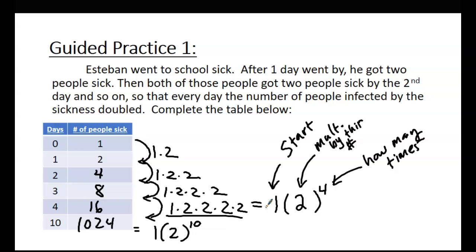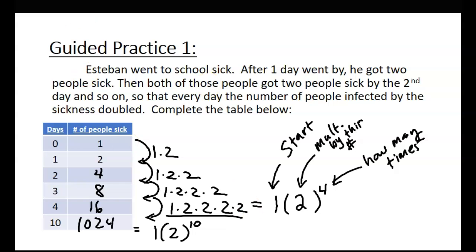So that's what an exponential function is. Just basically, it's a set of data that increases or decreases by multiplying some common factor all the way through. And that's why you get an exponent out of it.